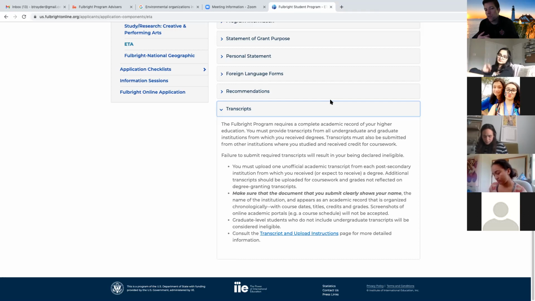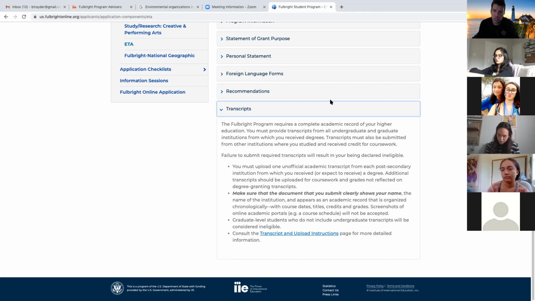You probably don't need to order a transcript until the beginning of the fall semester, when all of your grades from the spring and maybe the summer, if you're taking summer courses, have already been included. It's another way to make sure that your GPA might be higher, or another way to show that you took a specific course. It could be language related, for example, that might help you. So I would wait until the beginning of the fall semester, maybe in September, to order an official transcript, because it usually only takes a day or less if you order it online.